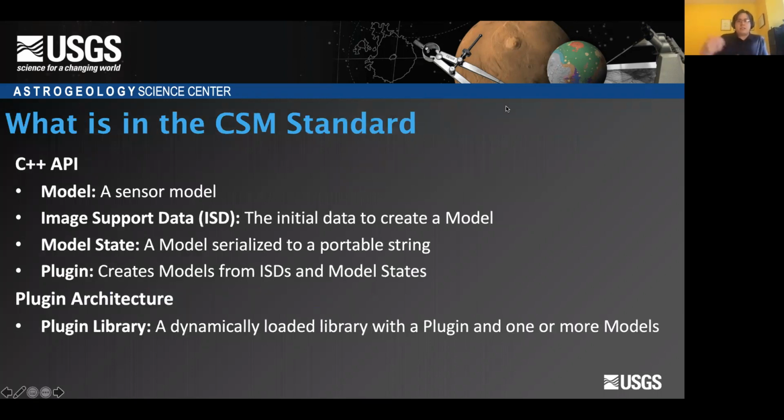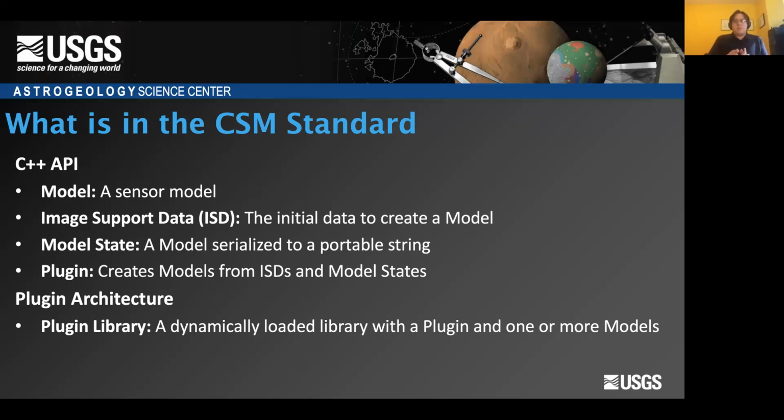So the standard itself is a C++ API, really at its barest. There is a very small library component to it that is compiled, but it's primarily a lot of helper functions and stuff. The real heart of the standard is the API for the models. So the big parts of the API are the models. This is your sensor model that does the transformations I've talked about and the error propagation. It takes adjustments, it gives you a little bit of information.